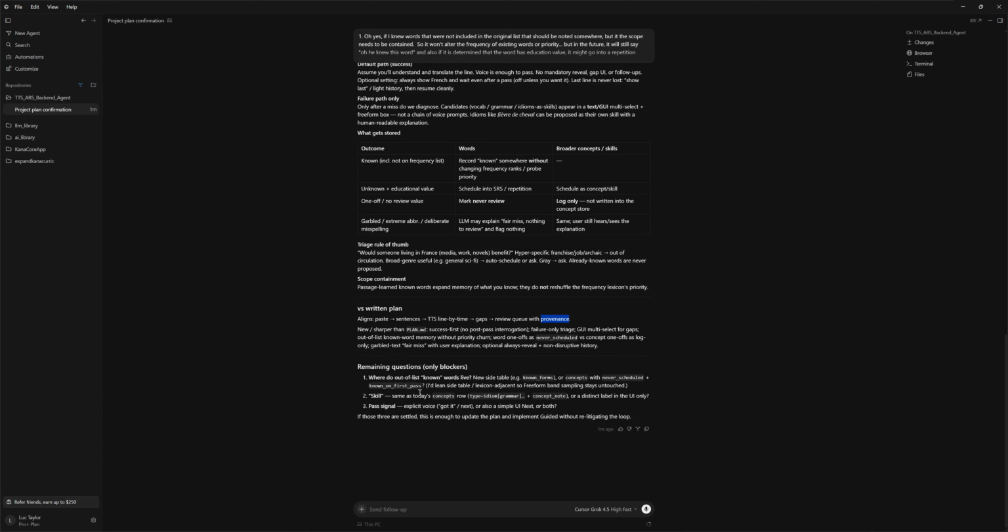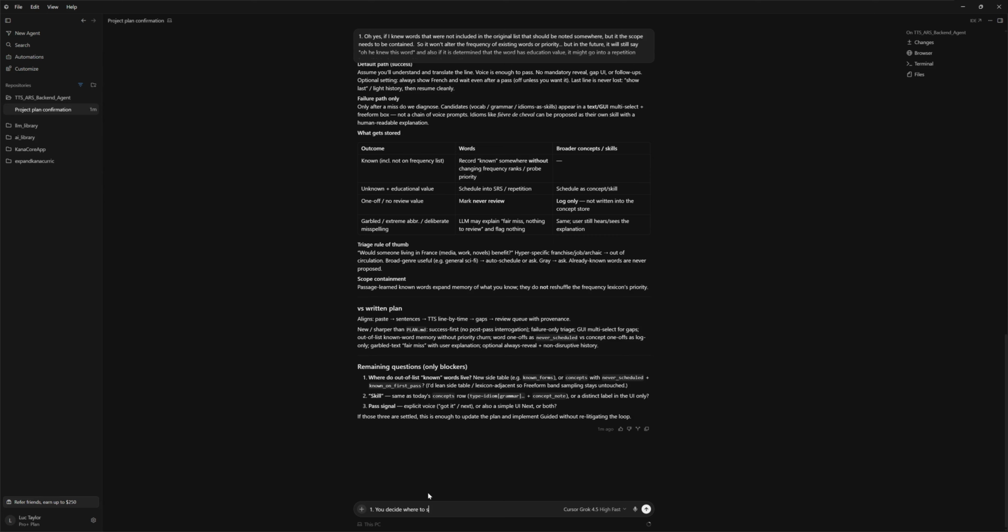Where do out of list known words live? New side table. Same as today's concept, or distinct label in the UI only. Pass signal, explicit voice. Okay.